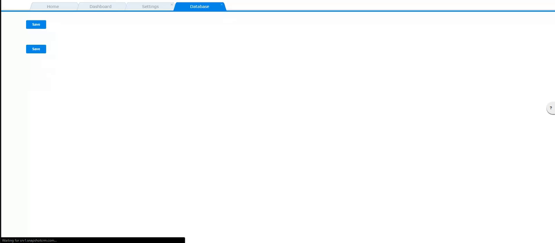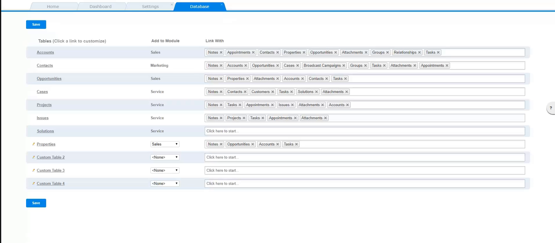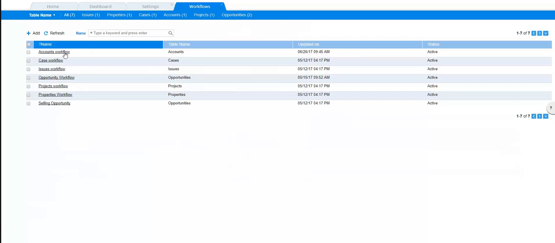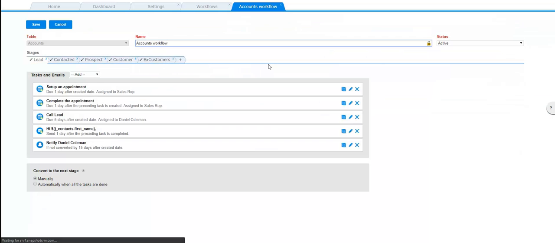Next option is database, where you can customize your database. You can add different fields, remove fields, different types of fields. Next we have workflows. This is where you create different workflows to manage your accounts, from leads on up to customers.